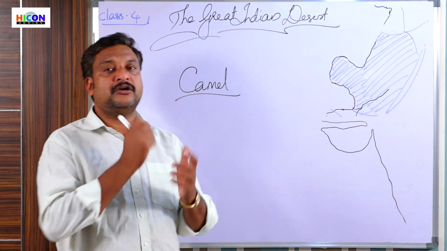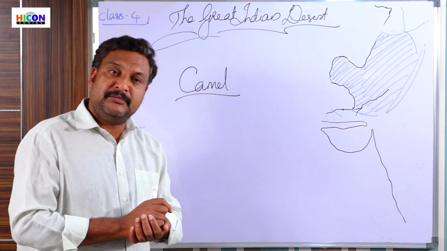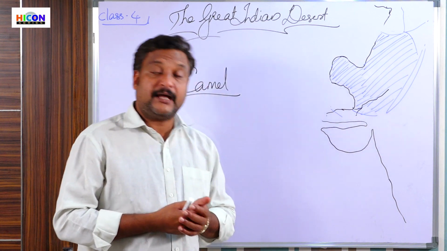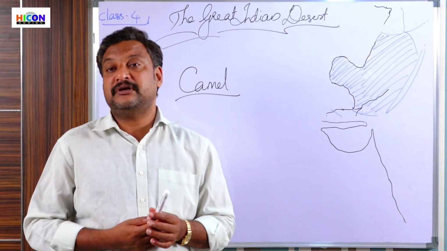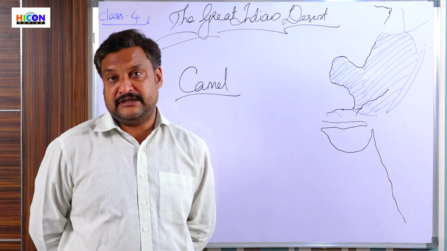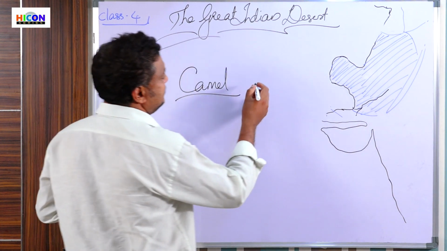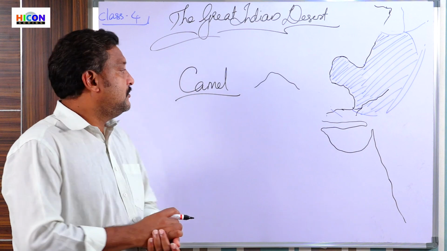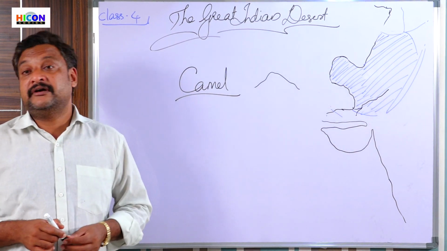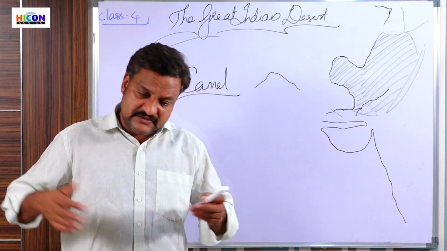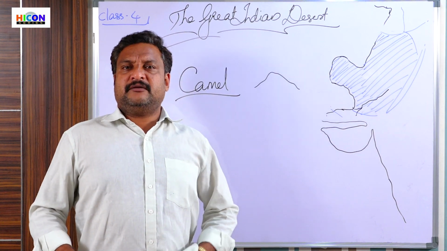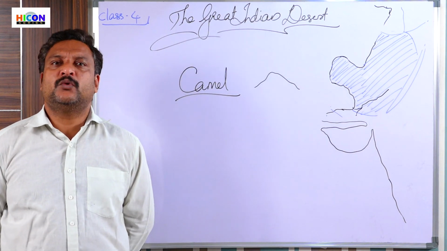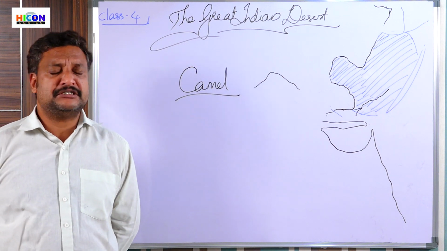So the hoof part of the camel's leg is actually flat, which makes it easy to walk on the sand. Second thing, camel can travel without food and water for many days. When you look at a camel, usually it has a structure like this on the back. This is actually what people believe is where the camel stores its water. Once when it drinks water, it can drink continuously for some time and keep the water inside of the body itself, and it can continue. It can live almost a week without food and water, without any trouble.